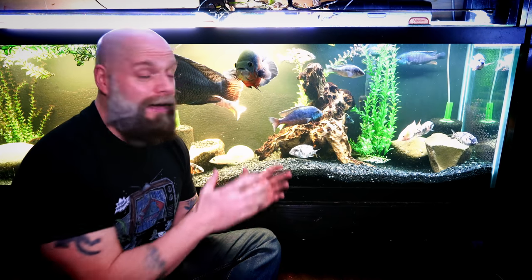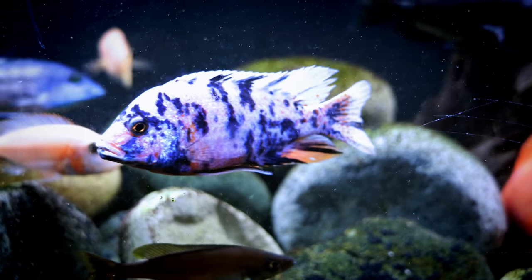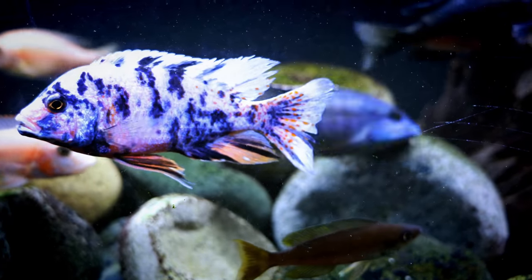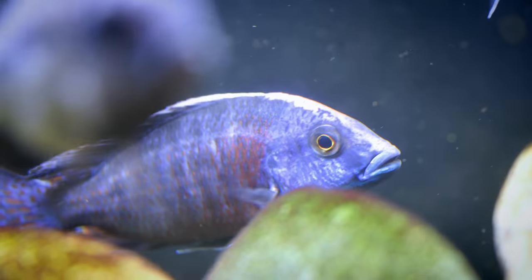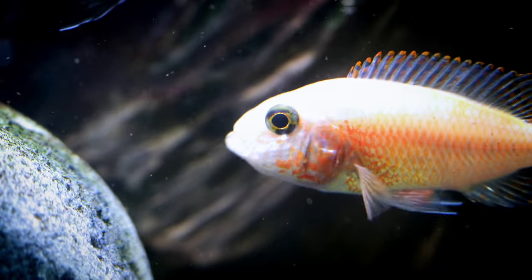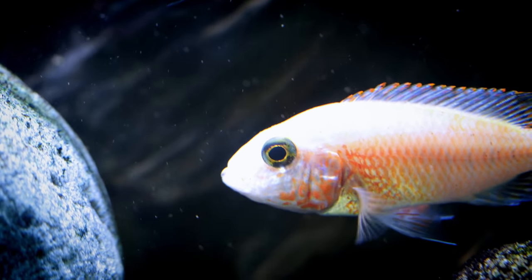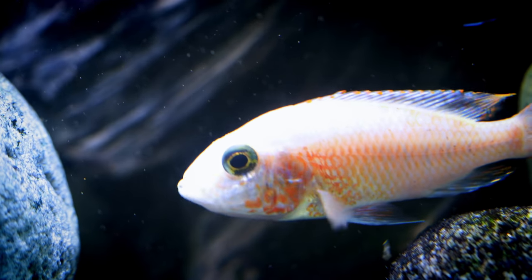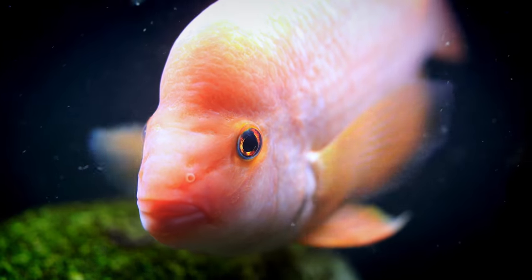Again, the example I use with the Midas cichlid is a really good one. I put him in here. He was fine for months. Never truly felt comfortable with that. Had to get him out. Now, when we look at the 75-gallon right next door, we have the female Midas cichlid in there, and she has been with those peacocks now for quite some time, a number of months, and they're all working out wonderfully together because she's not particularly aggressive. She is a female, and that particular tank has their hierarchy already worked out. Everybody's leaving one another alone. Could that change? Absolutely, and if and when it does, I will have a mechanism, a means to move that fish out.